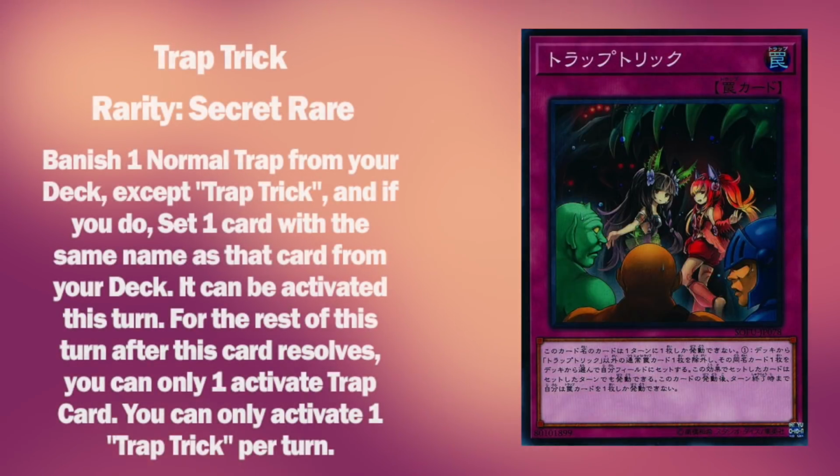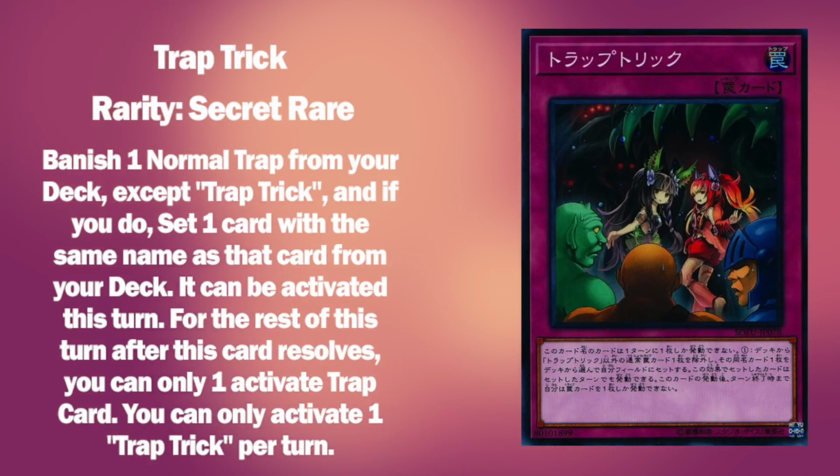For number 7, we have the card that isn't Trap Trick support, but rather generic trap support, and that is of course Trap Trick. This card is cool for many different reasons, and mainly because it essentially sets any normal trap from your deck and enables it to be activated in that turn. Downside is you can't activate other traps for the rest of the turn after you activate a Trap Trick.